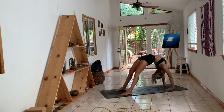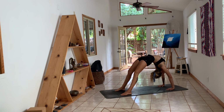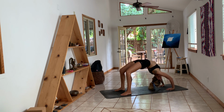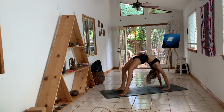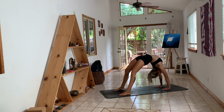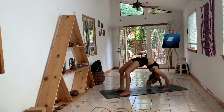Try to open up through the chest. Take one more inhale and then slowly lower down. Just one breath in between. So big breath in and big breath out, and then choose your second back bend. Calm breath. Slowly lower down.